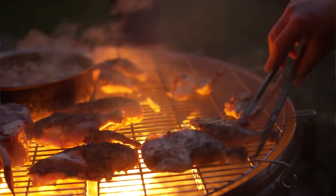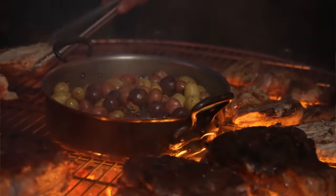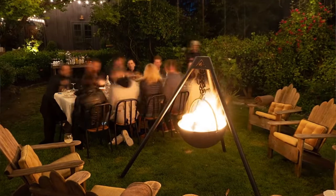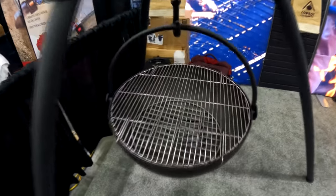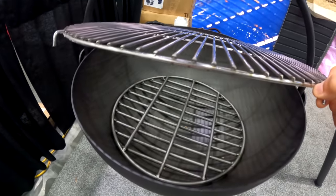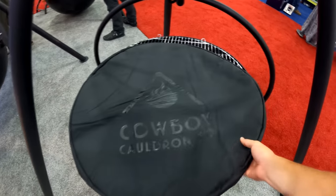In almost any instance, unless there's an absolute ban on any sort of open flame, these things are not open fire. Because they're suspended from the ground, they're contained and they have a grill, these are cooking devices and not fire devices. And I've had many a conversation with many a fire marshal around the country. They love these things because they are safe.